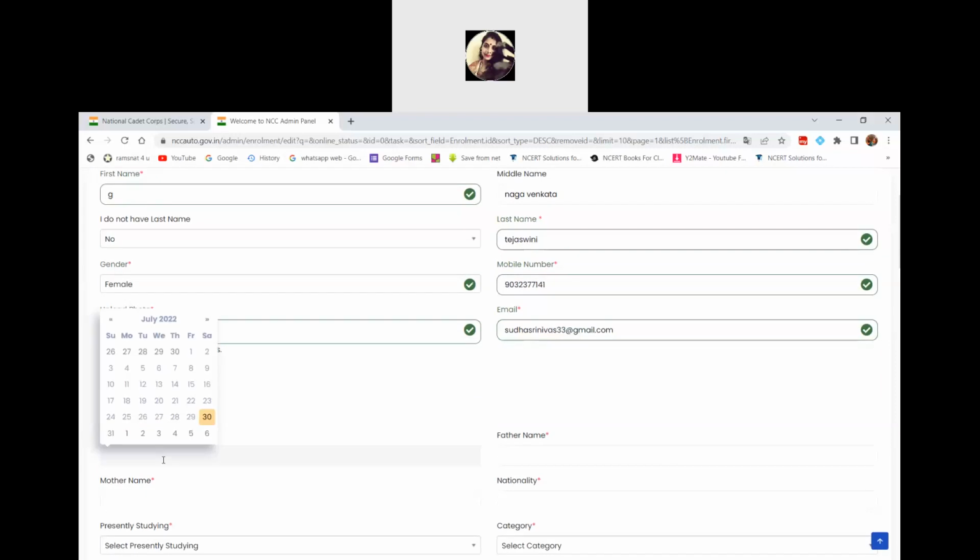And next, followed by date of birth. I'm selecting date of birth here. This way you have to go back and select the year, month and date.